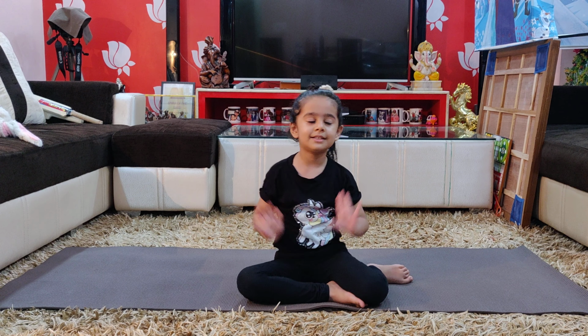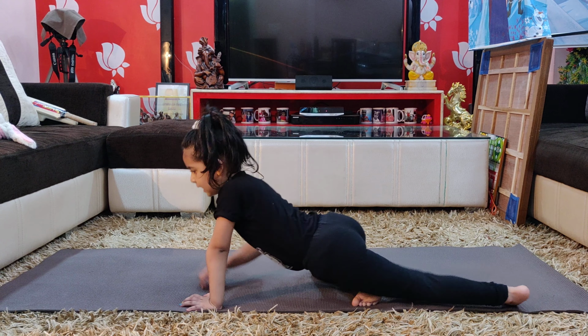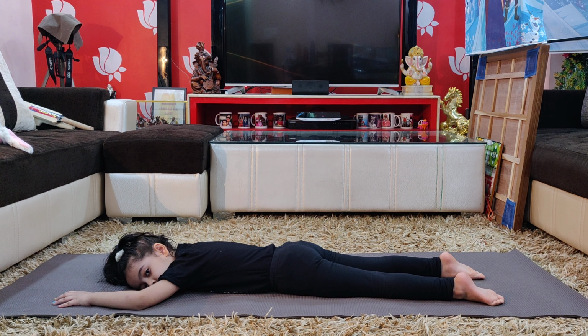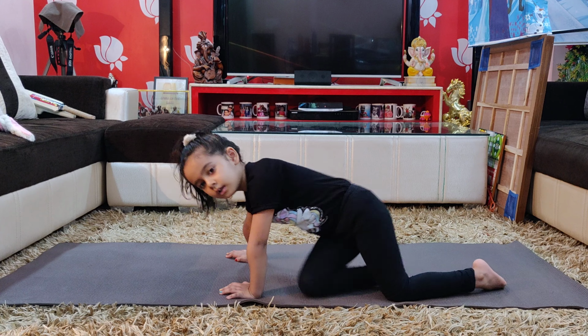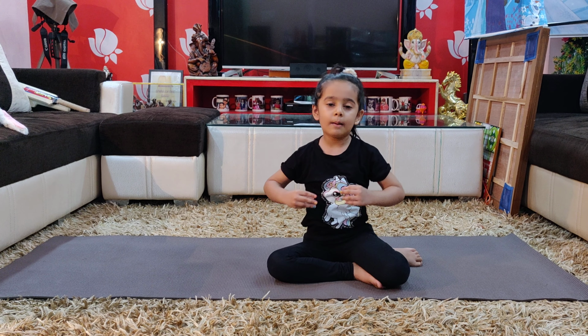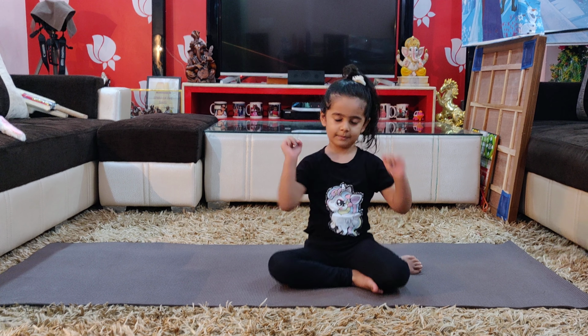Okay, friends. Next one is we want to lie down like that. And you don't move your hands, just do like this with your hands. Remember children, if we do this, you feel the stretch here with the tummy. Okay.